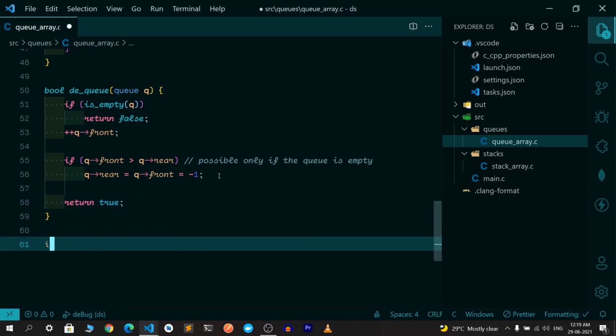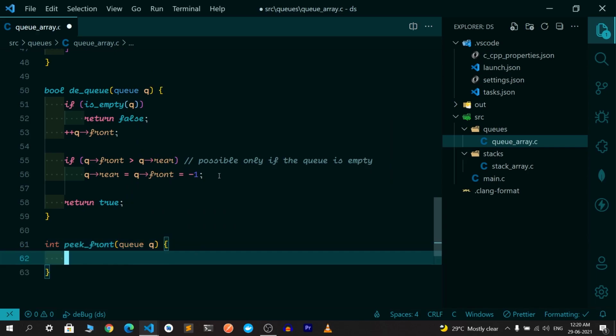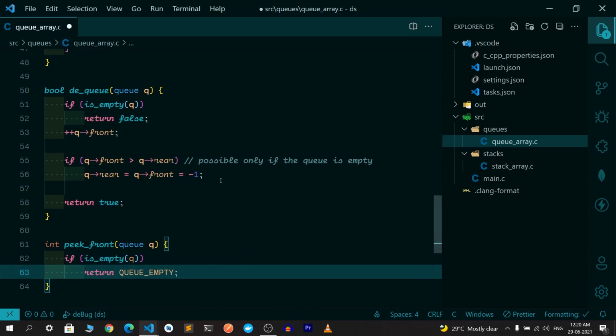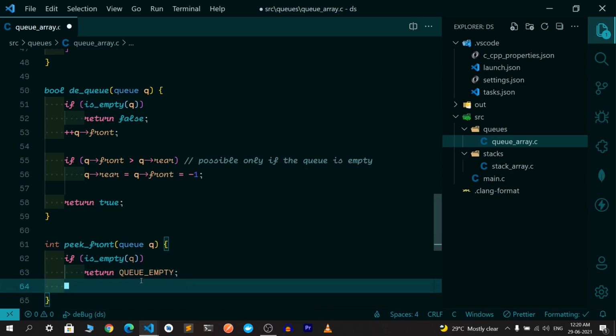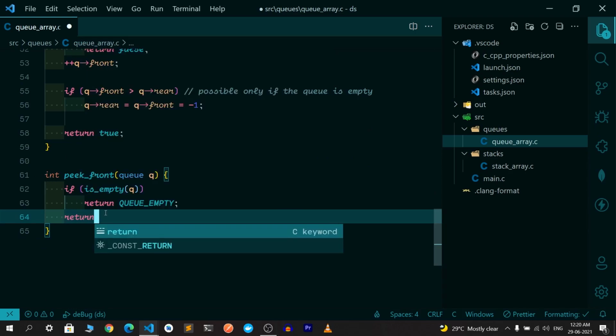All right. Now we have two little functions over here because a stack has one main special index called top, and we have the peek function for that to check what is at the top. But in a queue, we have two ends, one for insertion and one for deletion. And I thought it'd be a great idea to have peek functions for both of them. Now you can't peek for any element if the queue is empty, and we'll just return queue empty over here. Remember, we are not having booleans over here. We can't return a false. We'll have to return that queue empty, as we have already discussed.